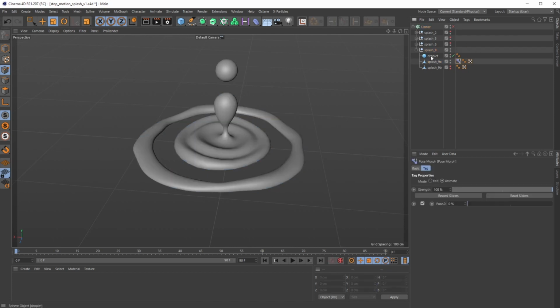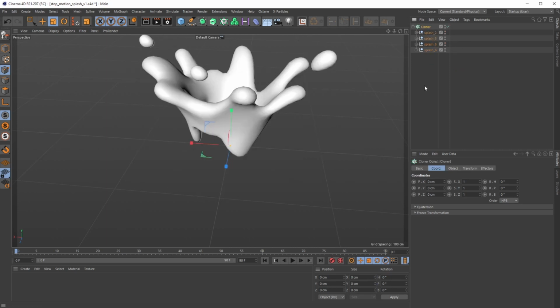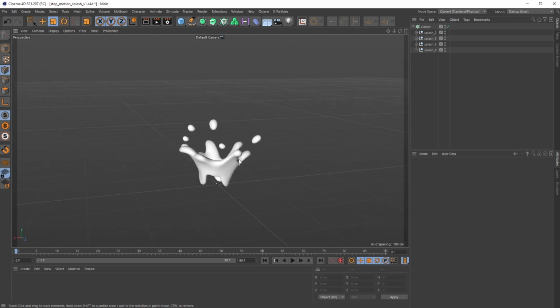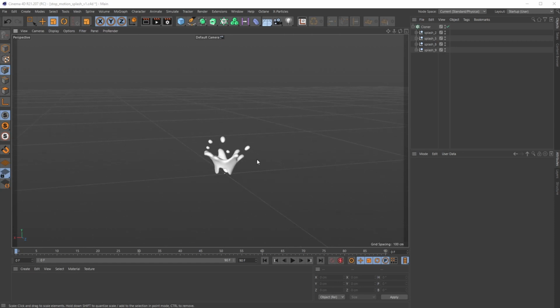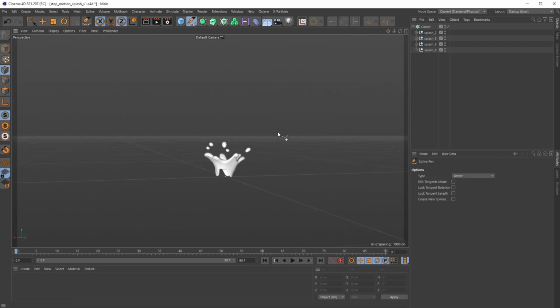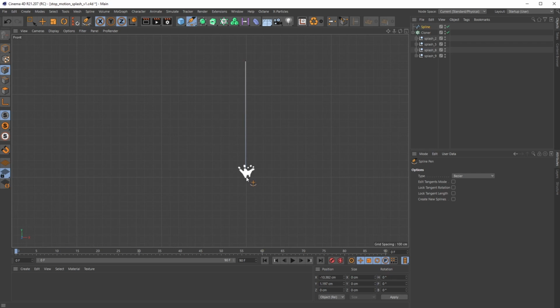Now that we have that set up, we have our droplet set up. Let's go ahead and unhide all of these and check on the cloner object. And now let's set up the little droplet coming from the sky, just so we have all of our pieces and parts set up, and then we can dive into the animation work. You can do pretty much anything you want here. What I did is I just went to my spline tool, went to the side profile, and made a spline that looked decent enough. Obviously, this is going to depend on your scene, how far you want this raindrop to fall, etc.